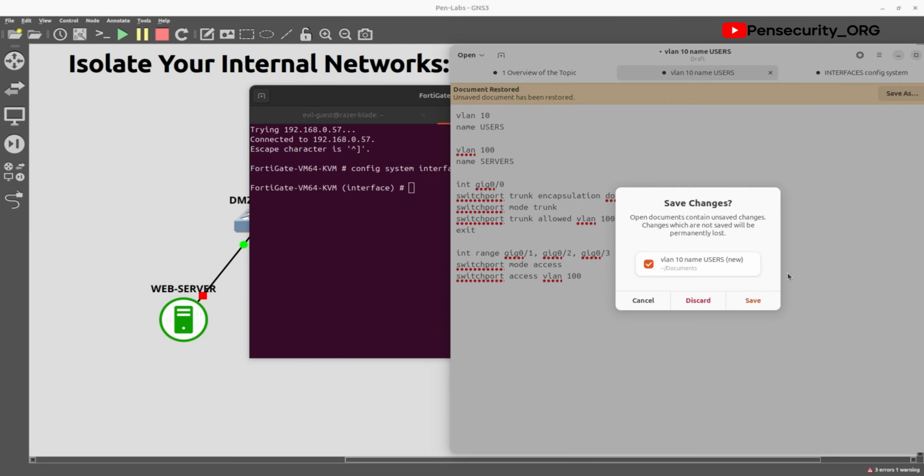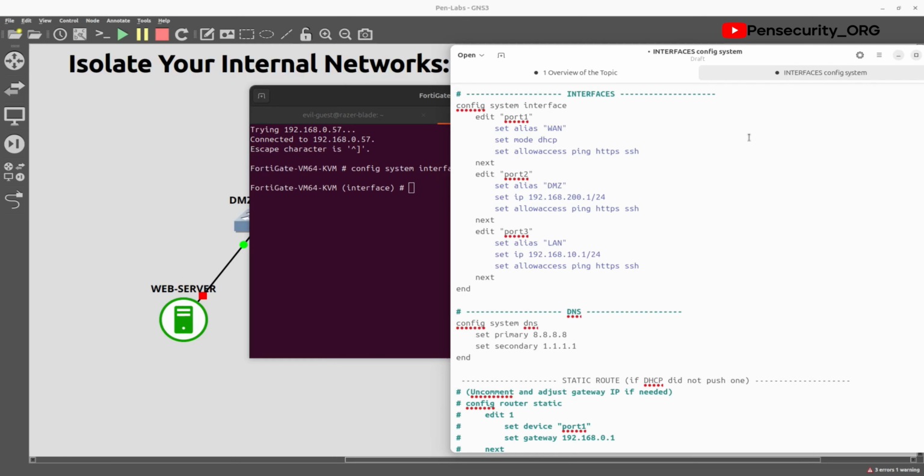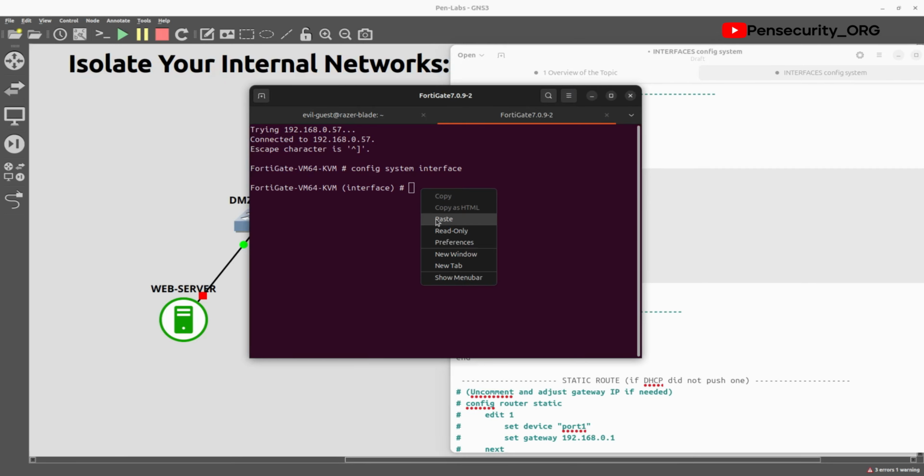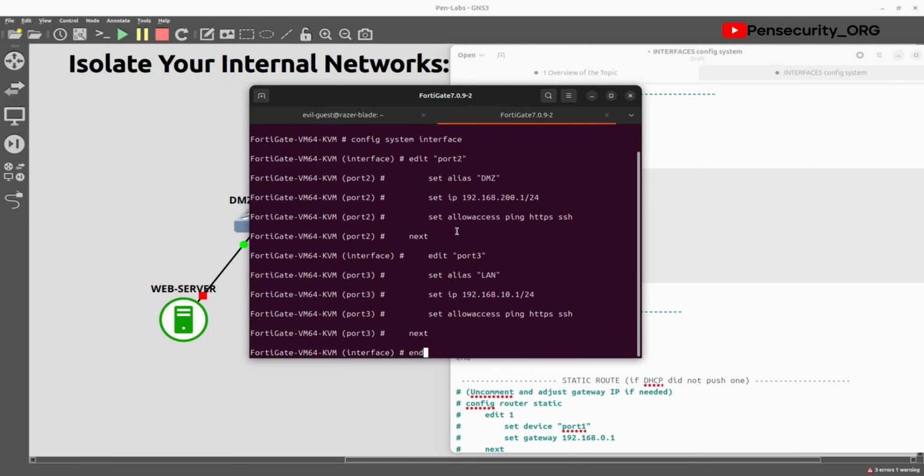Let me close this and save. Let me just discard this, and then this is what we're configuring. I've already configured port 1, so just copy and we'll just paste. So we've done that.